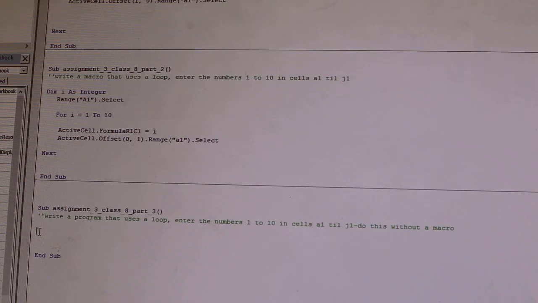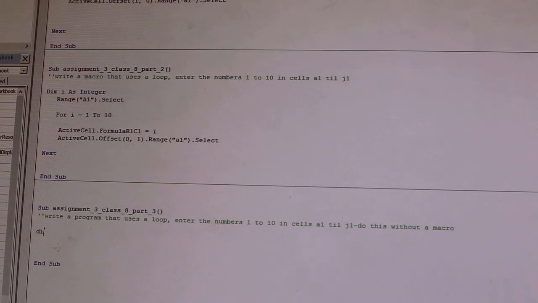Does anyone remember the command cells? You need to write it like this: cells, and it gets two arguments, row, column. Remember?